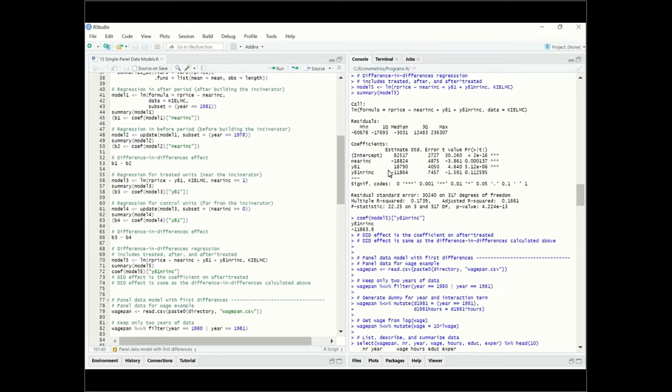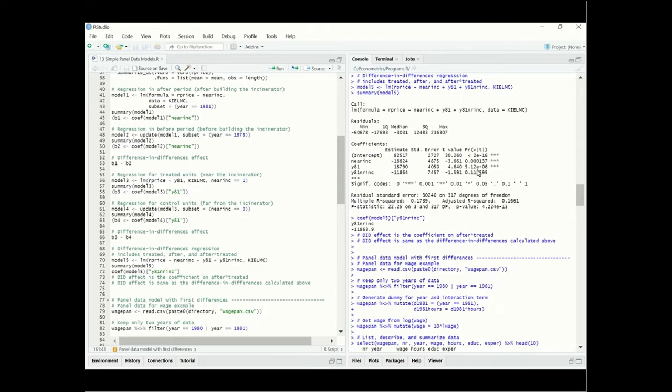And the most important thing is if we want to know, does building of a garbage incinerator reduce house prices in the second period? We need to build this difference in differences regression and look at the coefficient on the interaction term to say whether or not these house prices are being significantly lowered. In our case, they're lower, by $12,000, but this effect is not significantly different from 0.